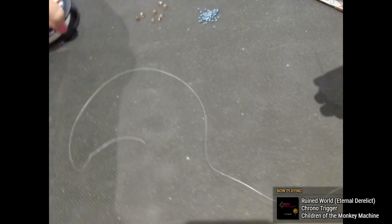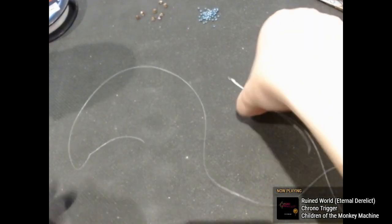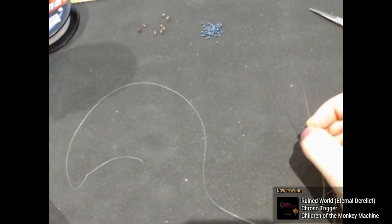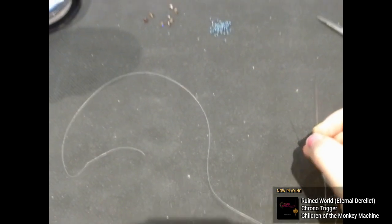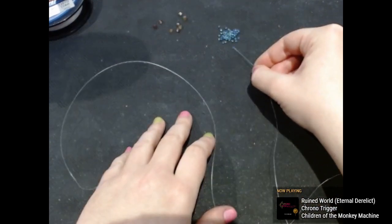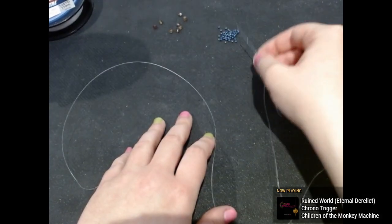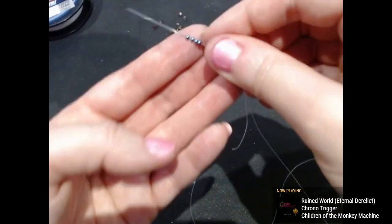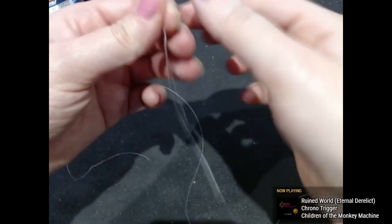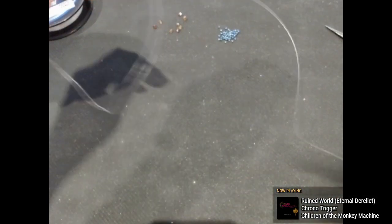Okay, so let's start this again. Same thing, we're gonna start with our C beads. Oop. Okay, knocked my camera over a little bit. There we go. So we're gonna do 4 seed beads. 1, 2, 3, 4. We're going to pull that to the end of our string, so a 6 to 8 inch tail at the end.